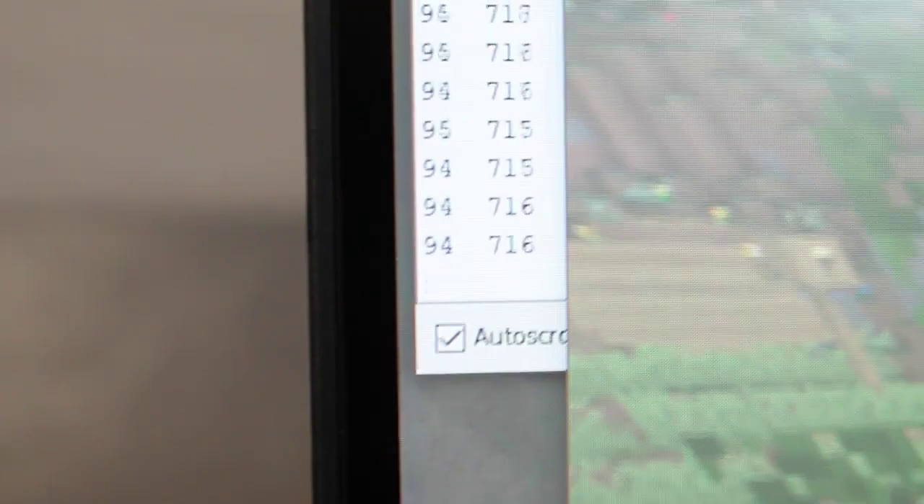The photoresistors send data to this little microcontroller, which then sends it to my computer. Any normal person who's not stupid would just take it directly from the microcontroller into the Python script. But because I'm not that person, I made it so the microcontroller is constantly outputting all of the light data from those photoresistors, and then my Python script uses a bunch of image processing to detect those numbers and translate it back to something I can read. It would have been so much easier to just take it directly from the microcontroller — but, you know, the whole being-stupid thing.